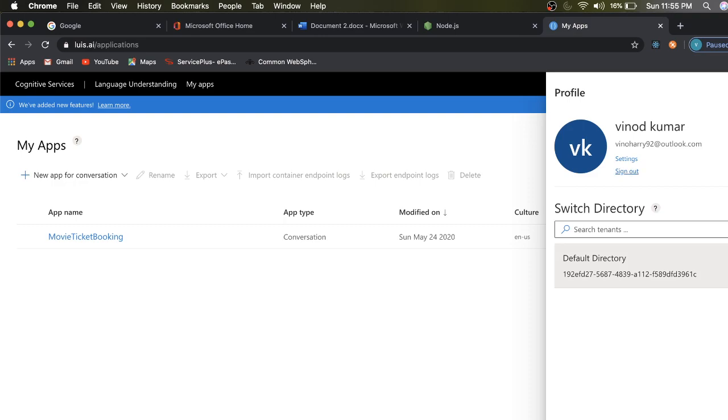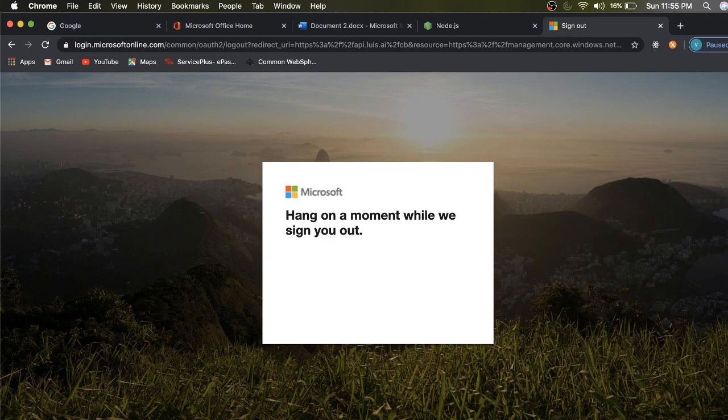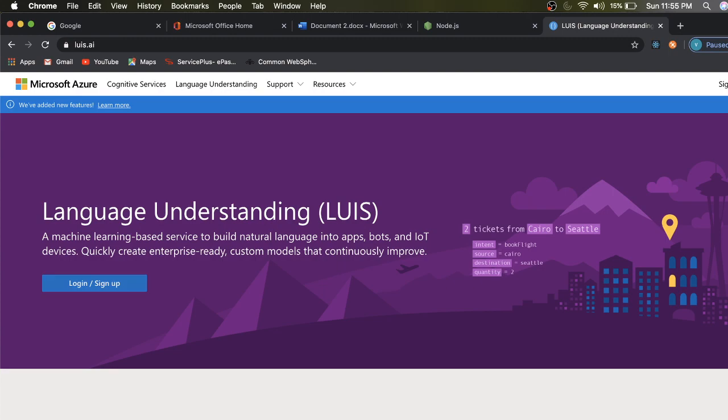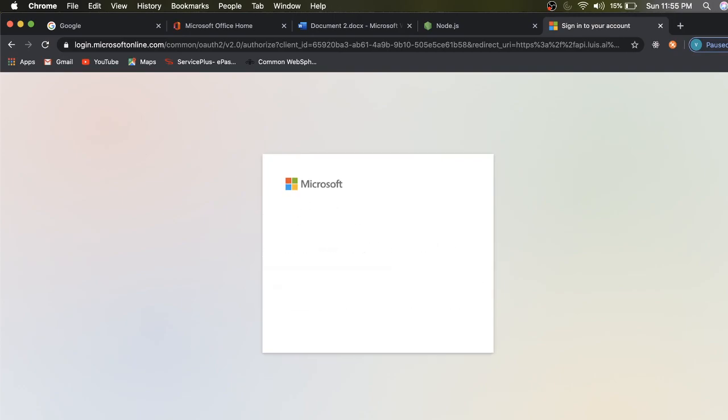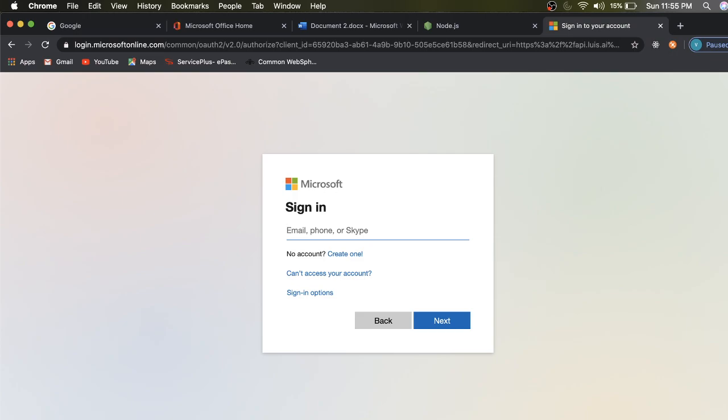So let me sign out. I'm going to show how to sign up for LUIS. Okay, go to sign up. Use another account. Okay, so this is the easiest way. If you have any email account, any Outlook ID or any Skype ID, using that ID you can easily log into the LUIS account.